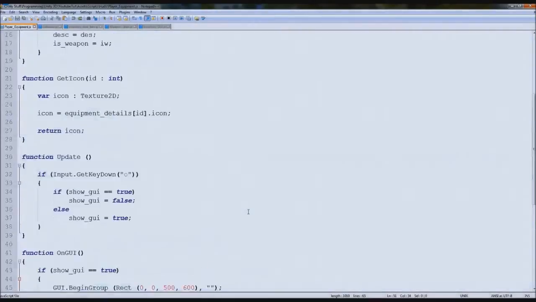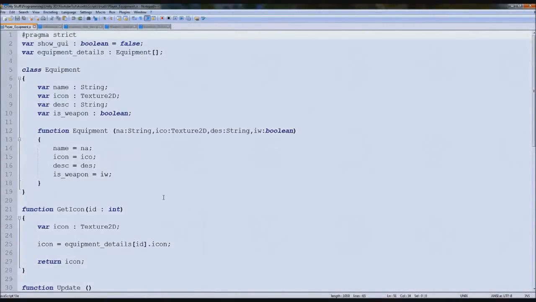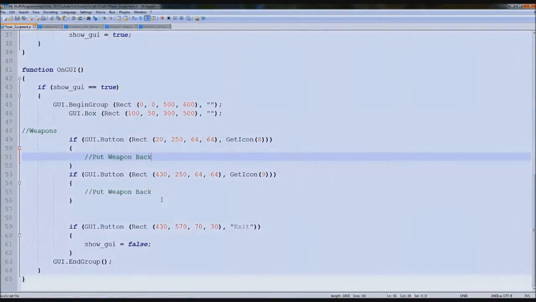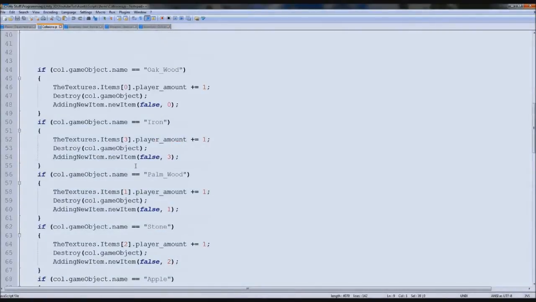So, at the moment on our player equipment, when we equip something, it adds it to our equipment, we can see it, perfect. But what we now want to do is, when we click it, it sends it back to the inventory. Now this is really easy to do, but it can also be a bit iffy if you're not in the right place. And the reason it can be iffy is if we go to our collisions, we know this works 100%. You collect it, it shows the right item in the inventory.